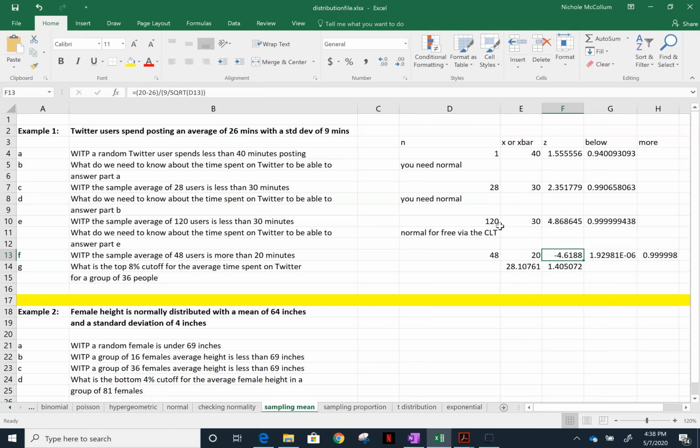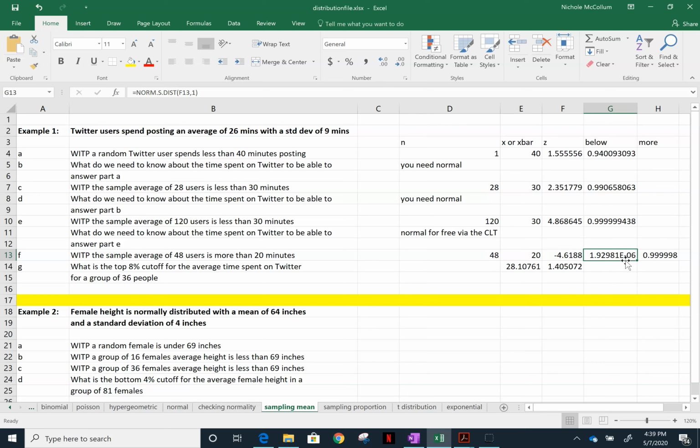Please understand, we're on the other side of the spectrum down. We're on really below average. And that makes sense. 20 minutes is way below average when you're looking at group sizes of 48. So when I have 48 people come in, and if they last 20 minutes, I'm like, whoa, what the heck happened? That should not have happened. So maybe the internet went down. I don't know why, but I would study why the heck that happened. Because the chances of that happening or less is almost zero. Because again, e to the negative 06 is a very, very small number.